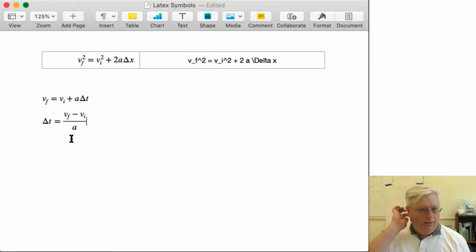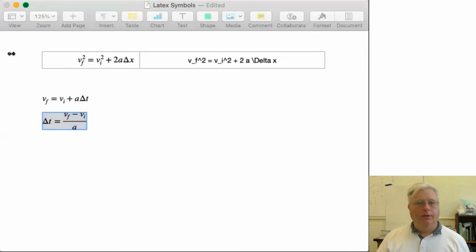And so you're solving for t. So maybe your next line would be, you can copy this again, equation. And maybe now instead we can actually put the numbers in here. So maybe it's 5 meters per second, minus maybe the initial is 0. And let's say the acceleration is 4 meters per second squared.